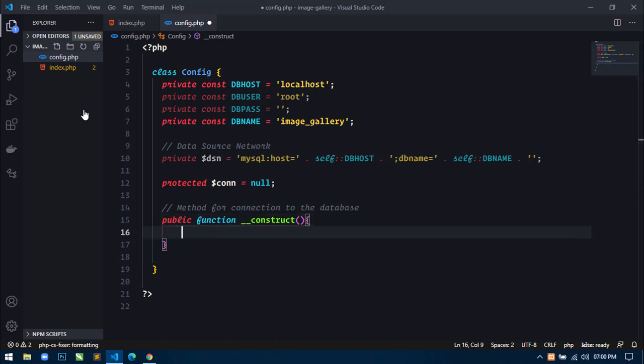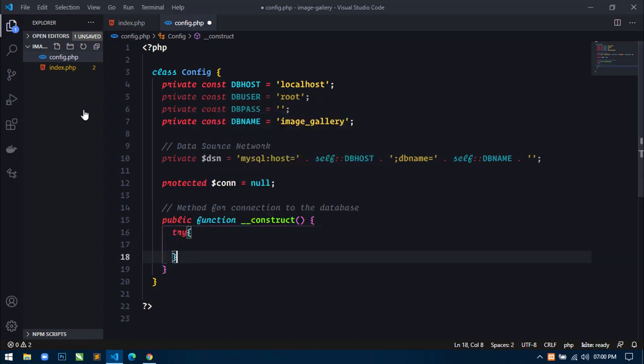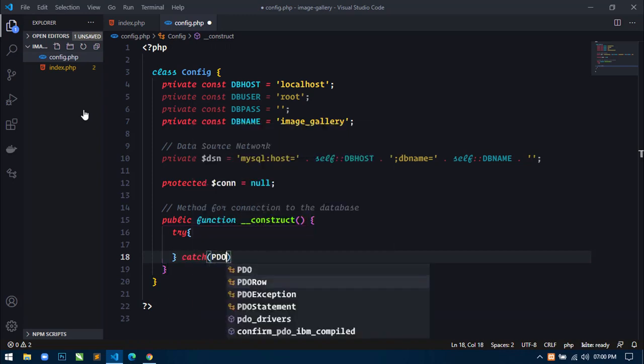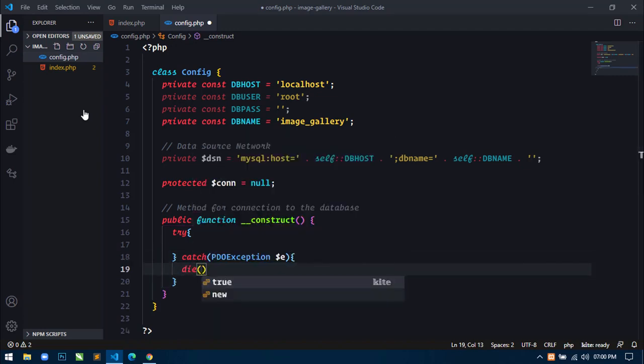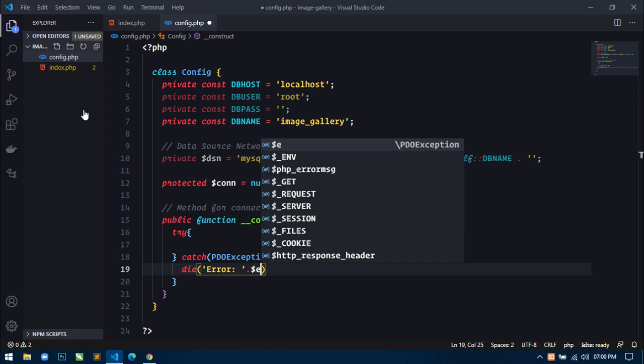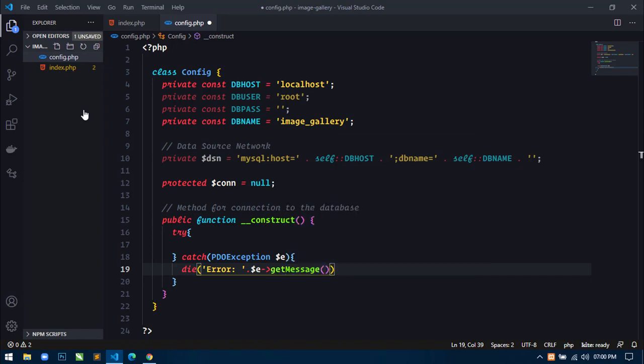Inside this method I will use a try and catch block. In catch I will use PDOException to catch any exception. Here I will use die with an error, and here I will print the exception message using this object and calling the getMessage method.